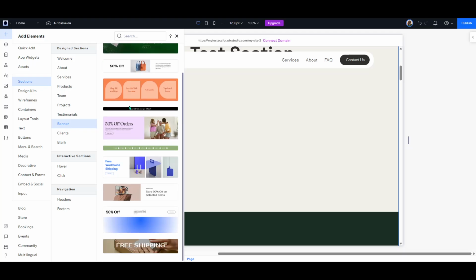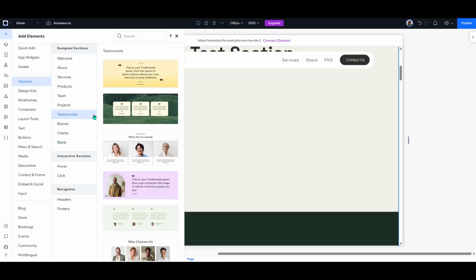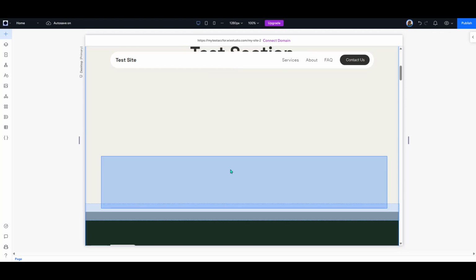If you prefer total control, you can select blank to start from scratch. This is a great option when you already have a vision for your layout or want a unique look. Starting blank gives you a clean canvas without predefined elements, so you can build exactly what you need at your own pace.